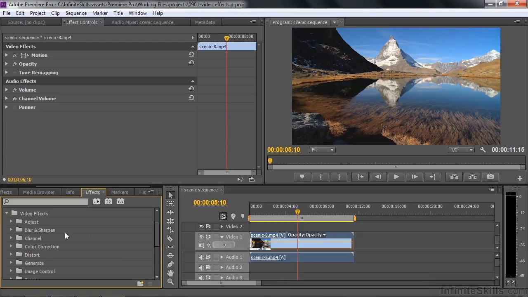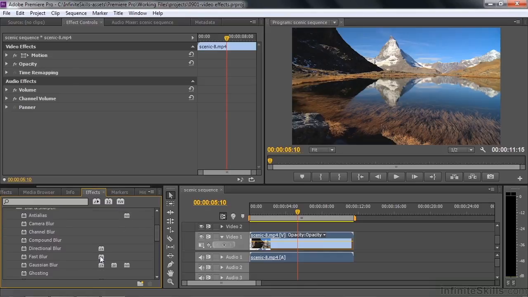I'm going to open up the Blur and Sharpen group here. You're going to notice these little badges that say something about these effects. The one on the left is of particular interest. It means that this effect is accelerated. If you have a graphics processing unit that's certified by Adobe, it has to be an NVIDIA graphics processing unit, then that graphics processing unit will play this effect quickly. There'll be no need to render this file if you want to see it play back smoothly.